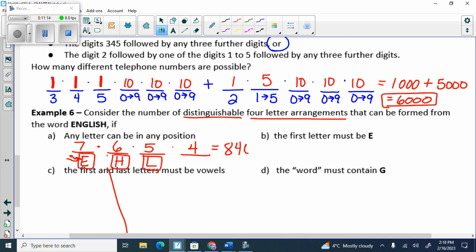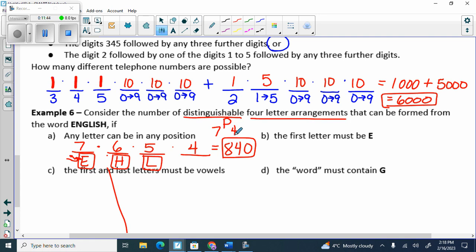Now I want to show you something else. If you start at a number and you go down by 1 per blank, you can actually use permutations. You can use the P, and I'll show you. So what number did we start off with? How many? 7. P. How many blanks did we use? 4. We're going to type that into our calculator.